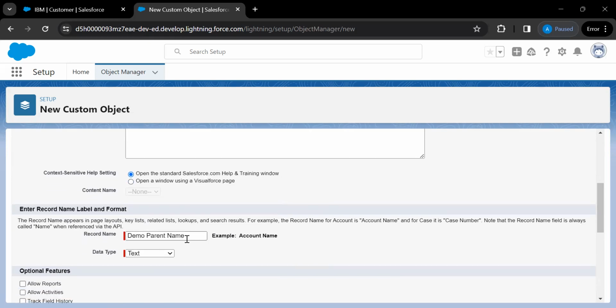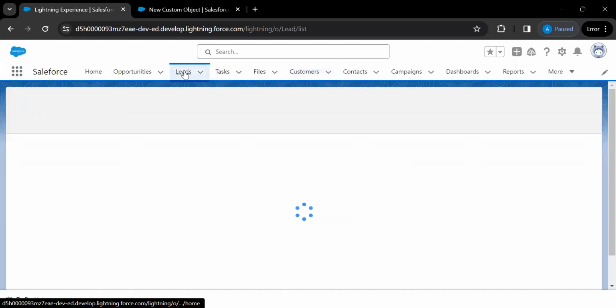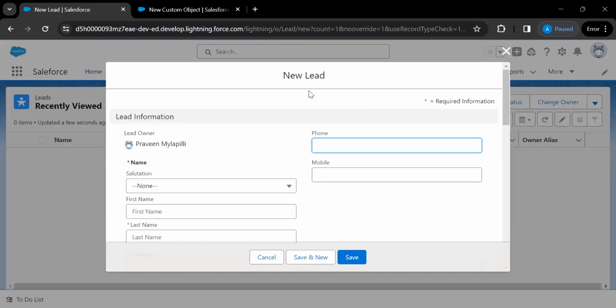So I will be selecting the standard Salesforce provided help setting only. And what is this record name? Record name is the name which is displayed when we create a record. Like, this is the lead object, right? When I create new, it says new lead.